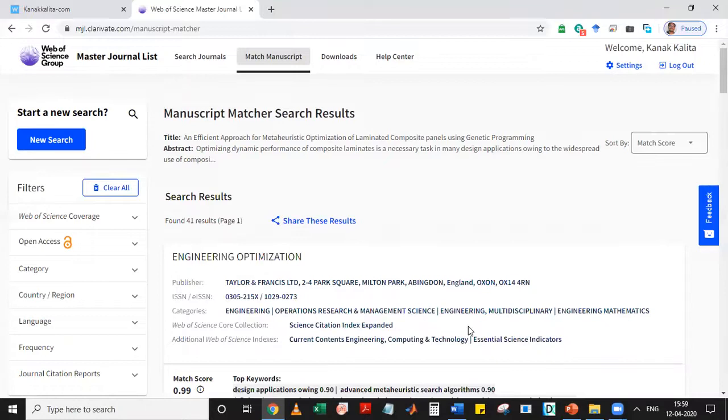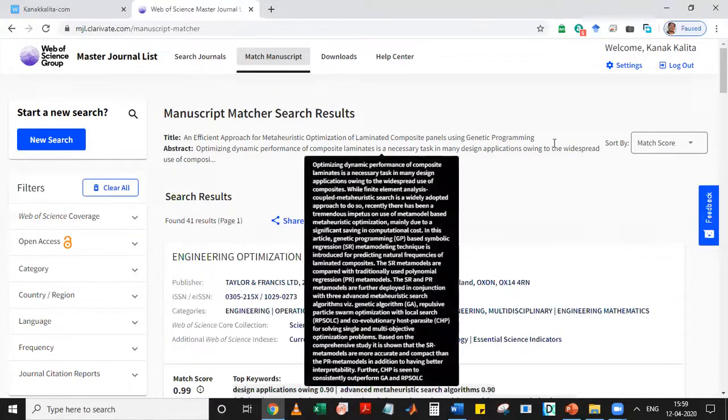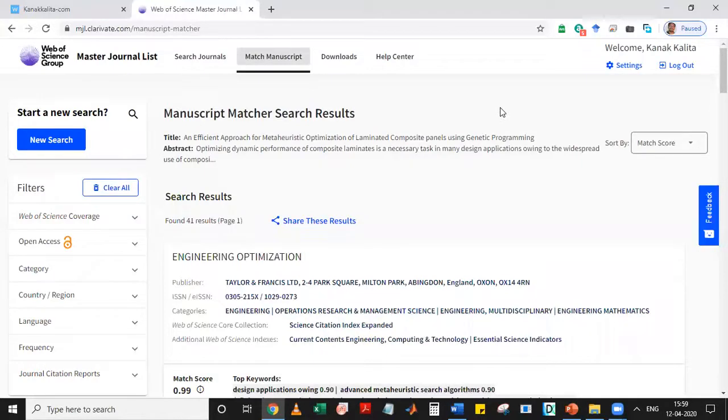So the entire quantum of work that you have done in the research should be suitably summarized in the abstract. This method of shortlisting journals for your article will work only when you have aptly used a title that properly describes the work you have done, and an abstract that properly describes the amount of work in the manuscript.